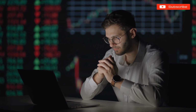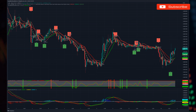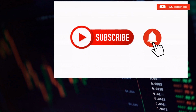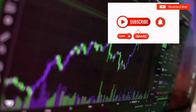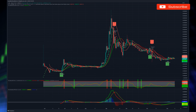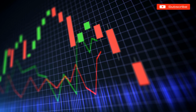If LUNC can maintain its gains, the token might break beyond $0.0000176 again and perhaps reach $0.00018 in the next hours. If LUNC begins to reverse and the price falls below $0.0000165, the bullish thesis will be discredited. The relative strength index, RSI, for LUNC is 46, indicating that buying support is diminishing and the bears are battling to reclaim control of the market movement.